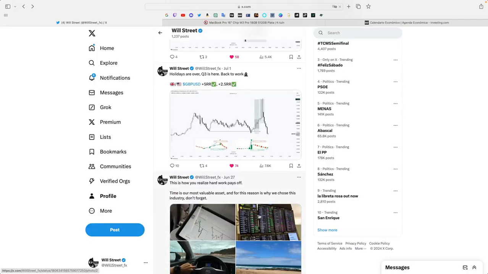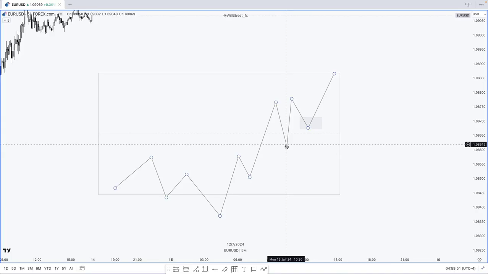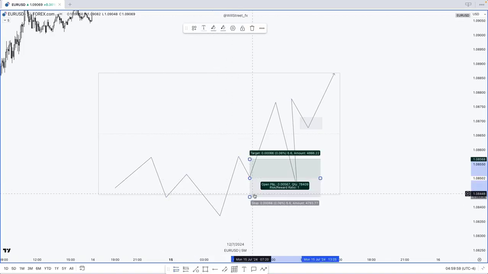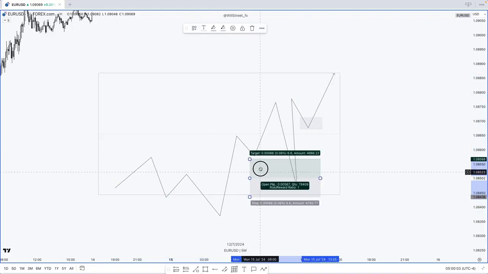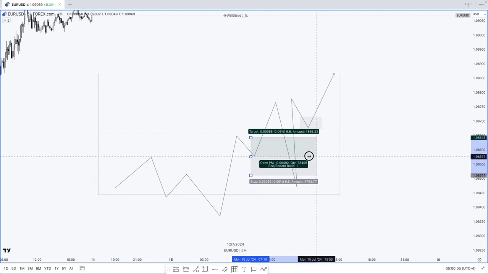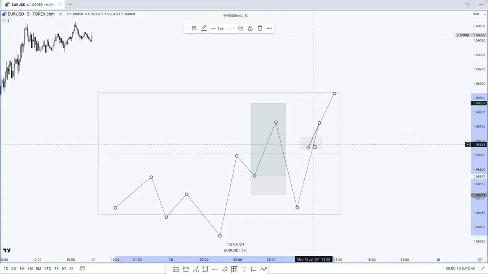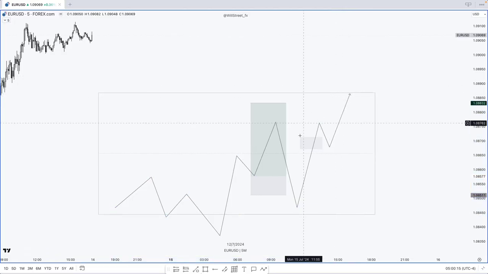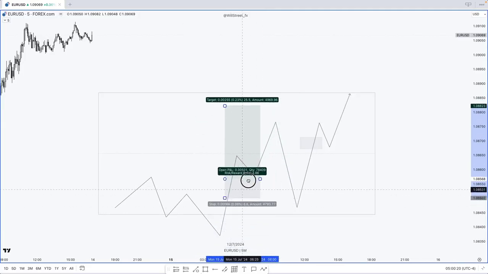Why? Because you don't know if price will do this. Imagine you buy here. This is not the most optimal. This is. Imagine this: you are here and you got stopped out. And price is what? It reverses into our terminal liquidity. Okay, that's why I'm buying here and I'm buying here.